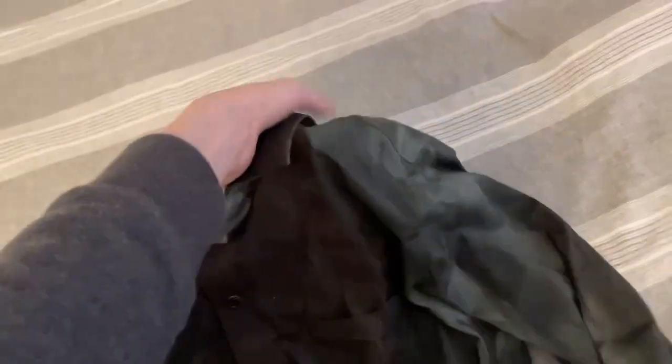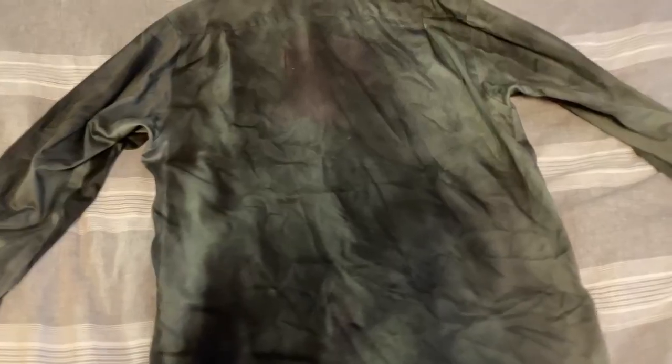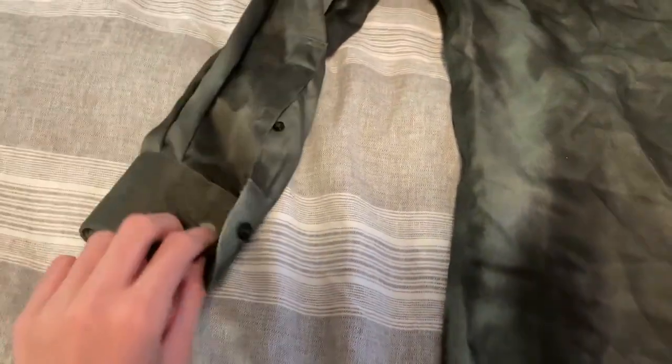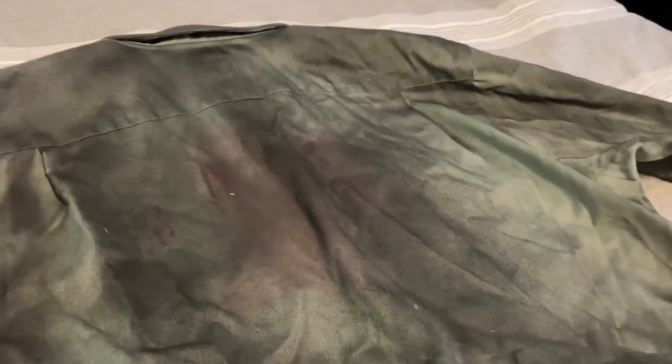If I flip it over to the back, you can see it's the same kind of thing. I do keep these parts of the shirt unbuttoned like he has them in the movie, so if you're going to do a costume, just make sure to do that. You can see a bit of where the blood soaked through because I forgot to put a cardboard sheet in this shirt. I don't really mind the blood on the back. I think it makes it look kind of good, but it isn't movie accurate, so if you do want blood on only one side, put cardboard in the middle of the shirt before you do any painting.